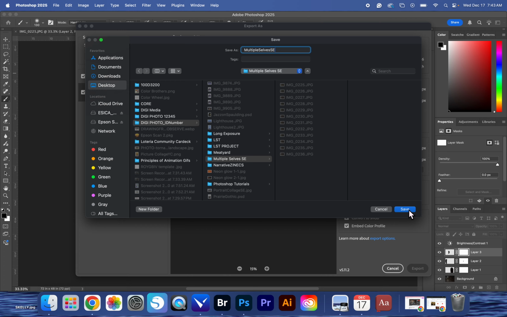Pretty easy peasy. If you wanted to add any additional filters over the top of your photo, apply any of the edits that we've done as a class, you're more than welcome to do that, but this video details what you are required to do.